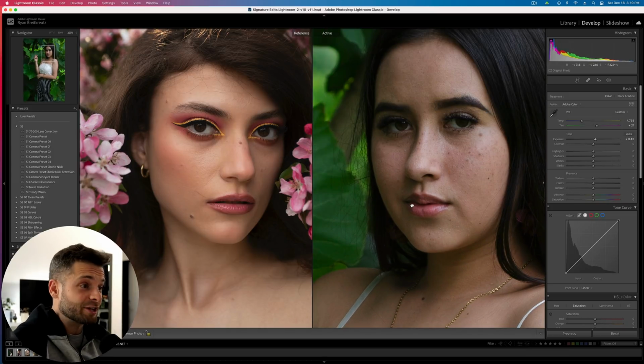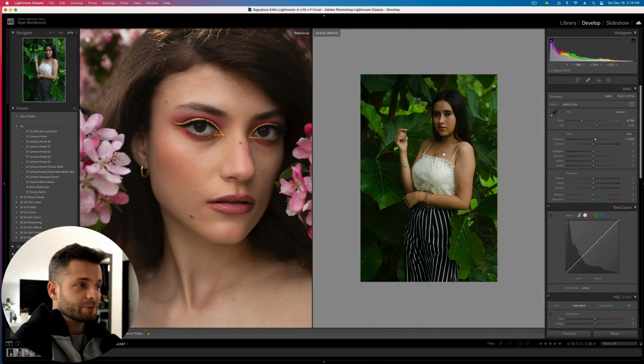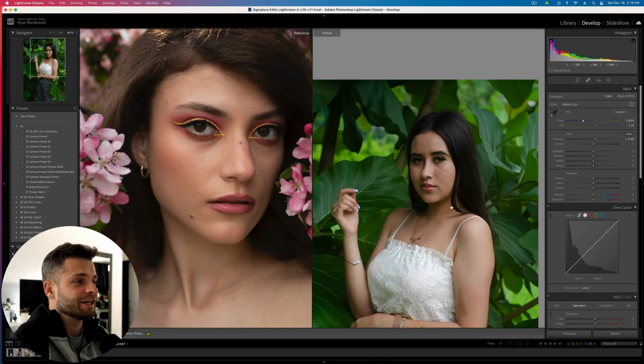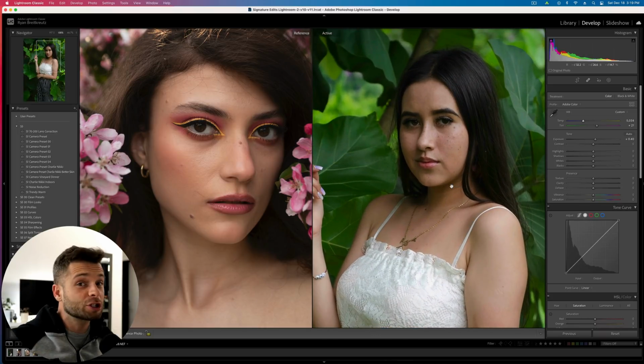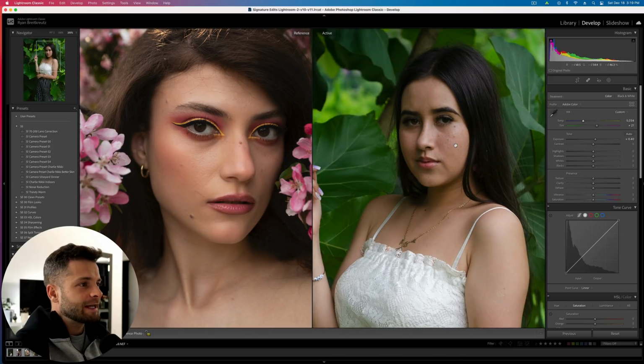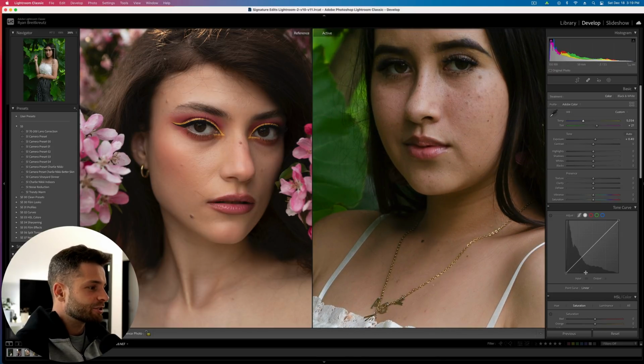Those three tools, once you dial those in and really become a master of them, are going to make a massive difference in your photography. Honestly, the best photography tool you could master, best trick you could learn is to really get good at white balance and seeing what things should look like and being able to dial that in. Okay, so we've gone from here to here. Definitely an improvement already. Now let's deal with all of these shadow areas which are still quite green.